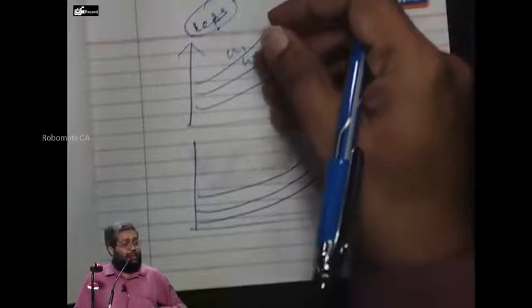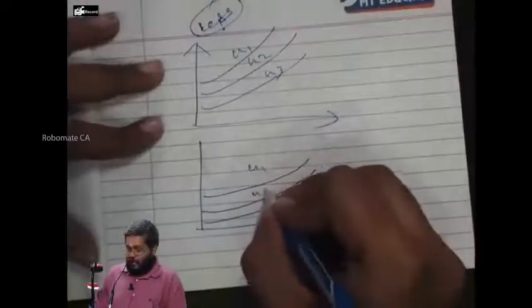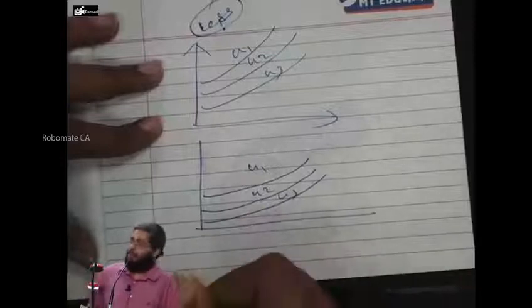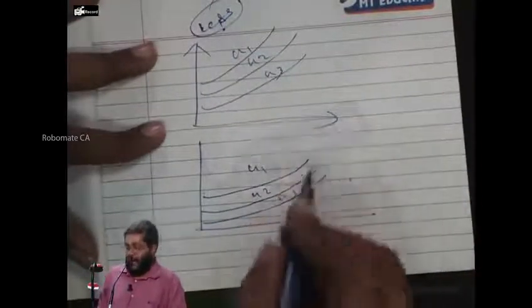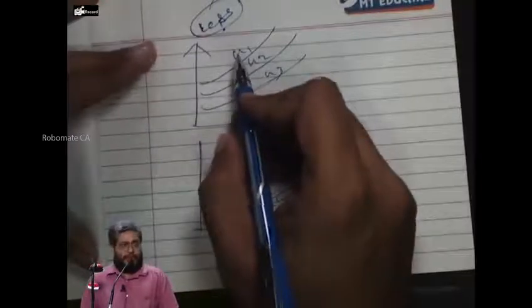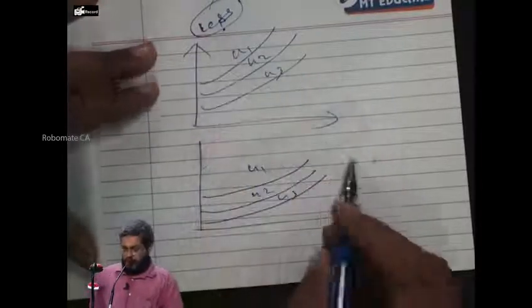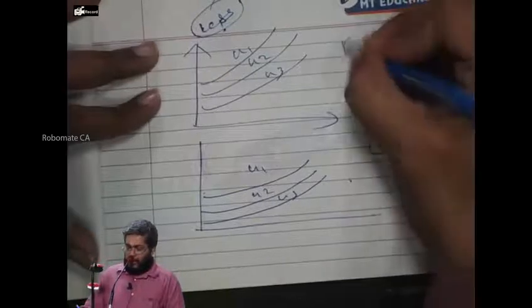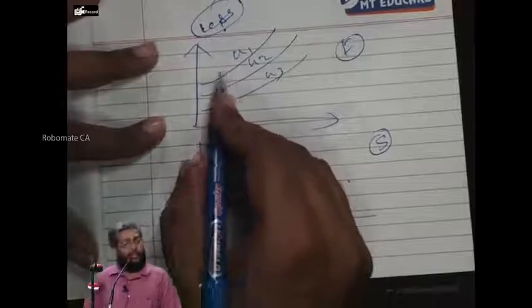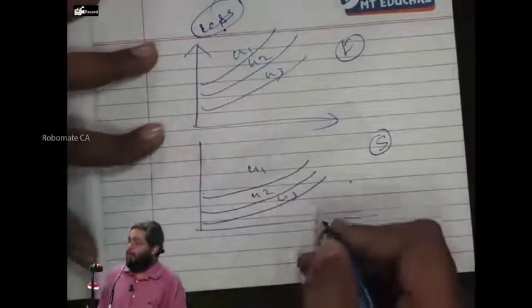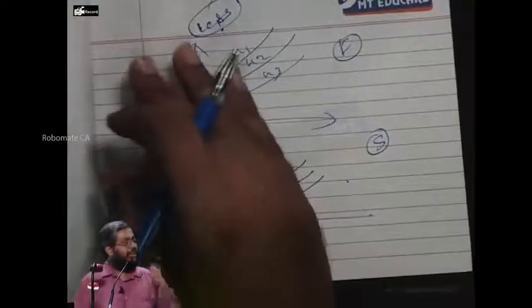Now, this may be U1, U2, U3 for you, who may not be willing to take so much risk. This may be U1, U2, U3 for a person willing to take risk. To put it simply, my father may be having a curve like this, and I may be having a curve like this. These two curves are same or different? Different, because the slope is different. This is my curve. This is father's curve. The father is risk averse. He is having a higher slope, so he wants more compensation. This is my father's utility curve. This may be my utility curve. Both the slopes are going to be different. Everybody, are you following or not?